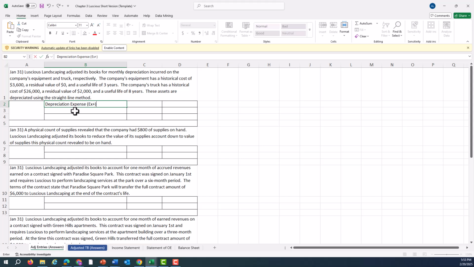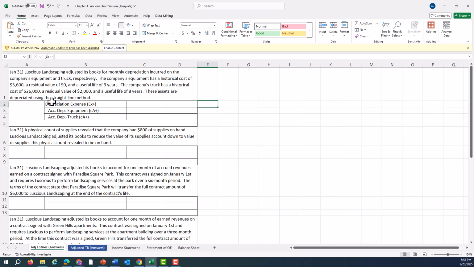Well, we need to create a separate account to record the value that these assets have lost during the period. And that account is called accumulated depreciation. And we're going to make subsidiary accounts for the two types of assets that we are depreciating. So I'm going to have accumulated depreciation, abbreviated to ACDEP, equipment, and accumulated depreciation on our truck, increasing these contra asset accounts. We have to figure out how much value these things need to lose every period that we have them.